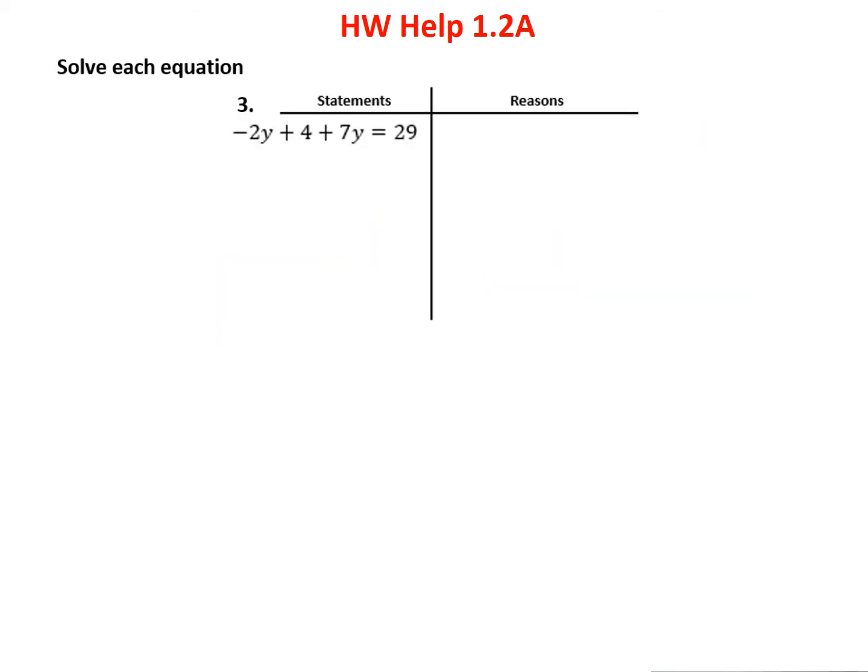Our next problem is exactly like problem 1. The variables are on the left side. So first of all, let's see what we can combine or simplify on the left side as opposed to the right side. So notice I have 2 terms that are like terms, -2y and 7y. So -2 plus 7, that's the same as 7 minus 2, so that's 5y, and then plus 4 equals 29. Here we were simply combining like terms. That's the reason we can do this operation, taking terms that are the same.